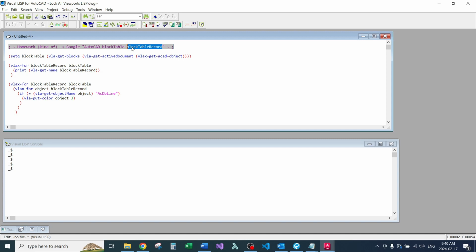a simple explanation would be that they're kind of containers for other objects. Model space, for example, is a block table record. But anyways, my advice would be just to Google it, because there are way better explanations from a Google search than what I can explain in this video. And just by showing you how to get access to those, you're probably going to learn more than me rambling on. So anyways, this first line of code is just going to get every block table in our drawing.